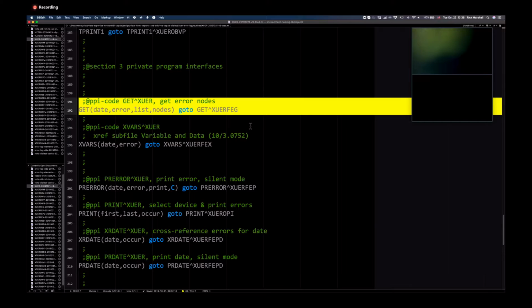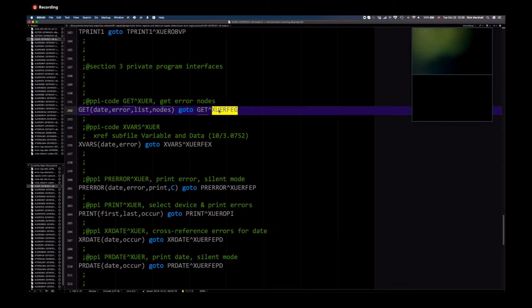But so many of them use it that it didn't make sense to have this be... It was never truly a private subroutine. It was being treated as one, but then all the other subroutines were calling it, and they were all locked up together, so I couldn't move it without breaking all of them. But now, if I decide to move it out of XUER FEG to someplace else and rename it from get to something, maybe I call it load, right? This is the only place in my entire module I have to change. I can do that move, change this one thing, I'm done.